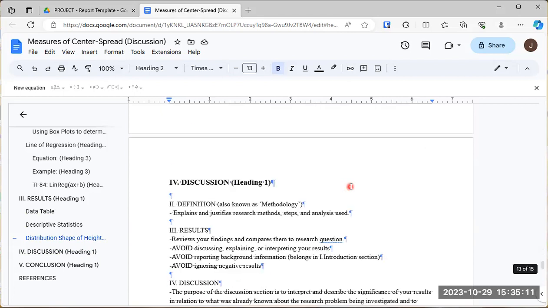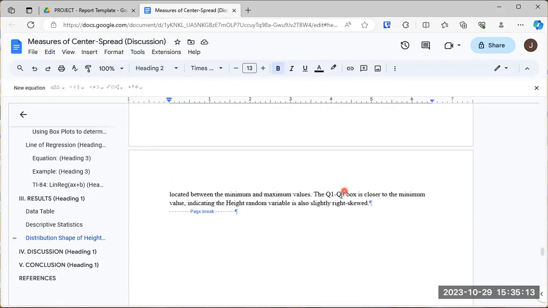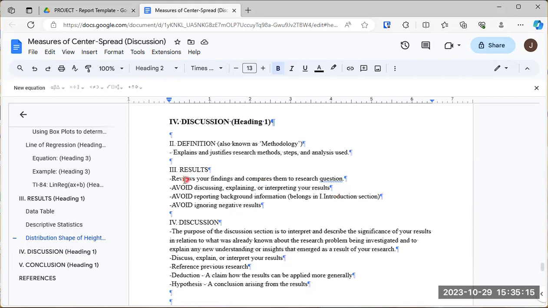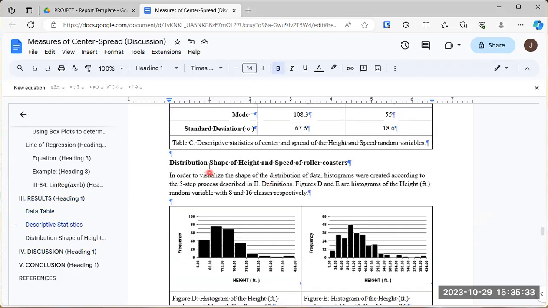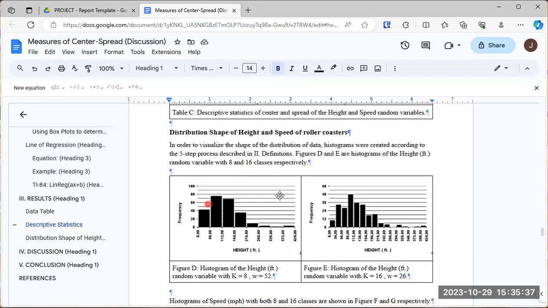Okay, so what we've done is added our findings, our results, and that's where it's gone in the results section. In the results section, you want to avoid discussing, explaining, or interpreting the results. So here, when you look at what I've written about histograms, for example, I'm basically just describing the picture.